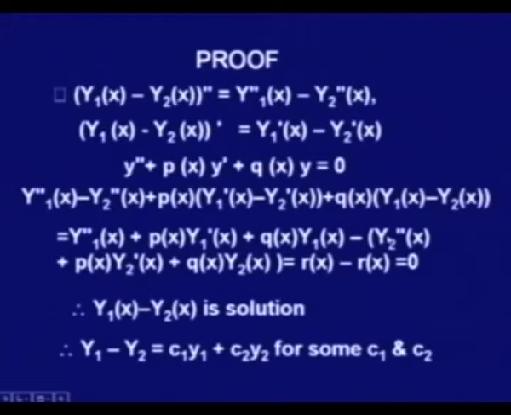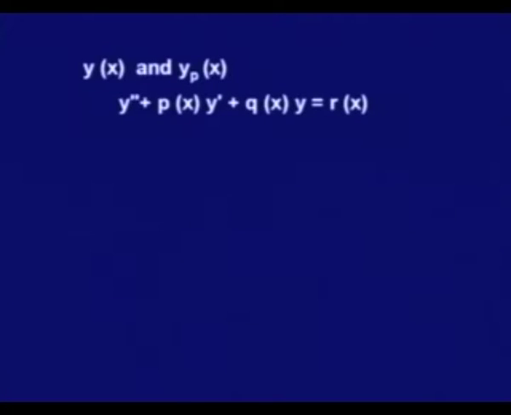Now, from here what we could get one more result. See what we could do. Let us consider the two solutions y and yp x. What are they? We are taking this non-homogeneous equation y double dash plus p x y dash plus q x y is equal to R x, and let us say y is a general solution of this non-homogeneous equation and yp x is a particular solution of this non-homogeneous equation. So, now what we are getting? We are getting this as capital Y1 and this as capital Y2, the two solutions of non-homogeneous equation.